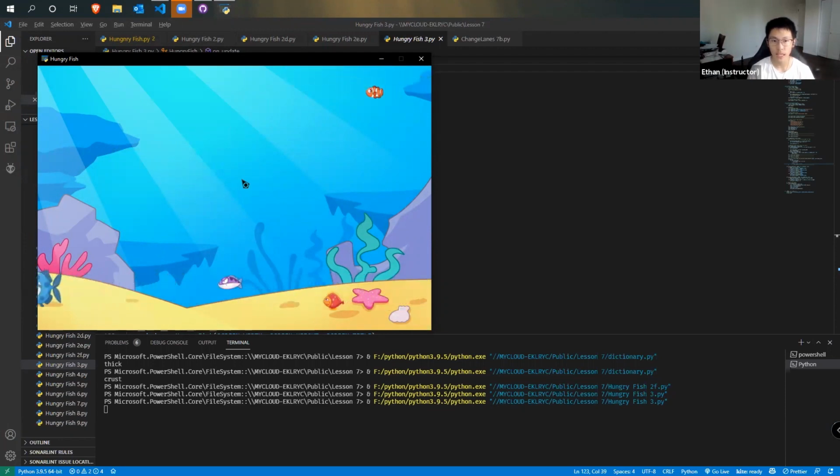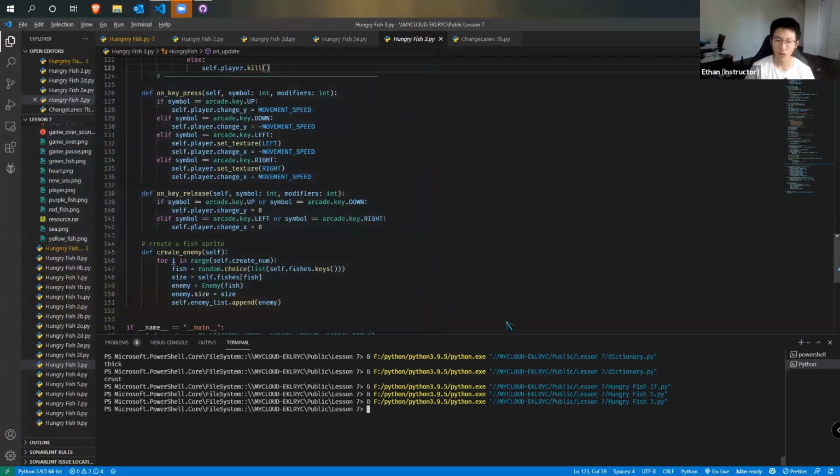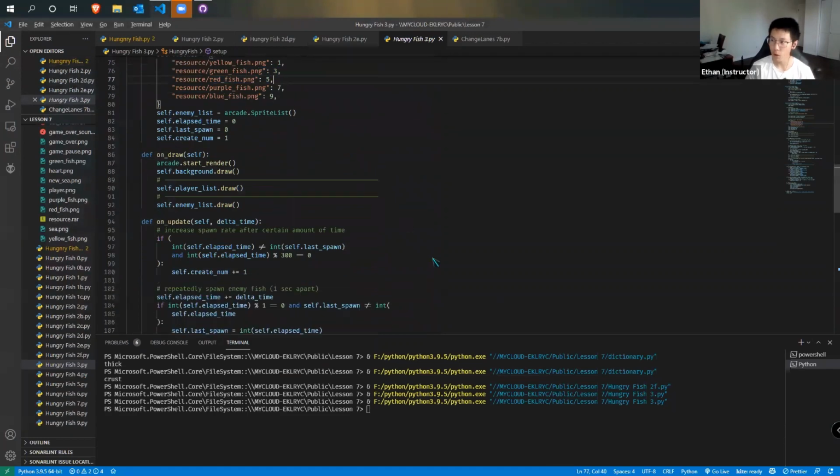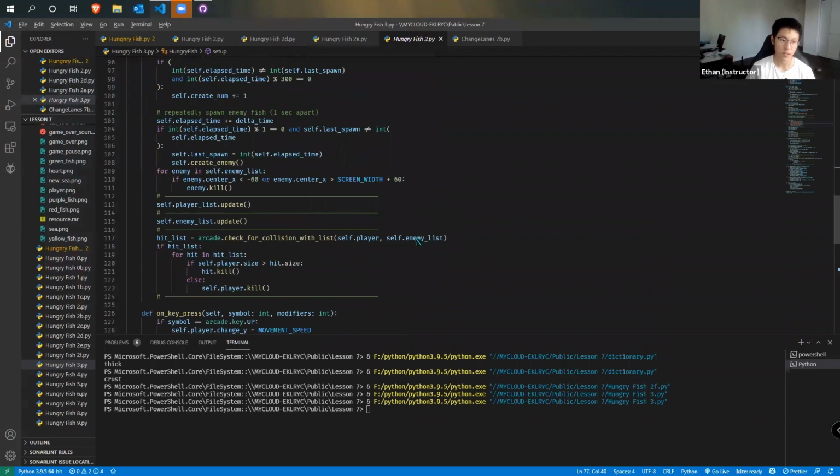However, you can actually get eaten by the other fishes. The red one, as you can see, my fish is just now gone. The red one is a size of 3 or 7. I don't remember. The red one is a size of 5. That means we are smaller than theirs, and that's why we are dead, basically.